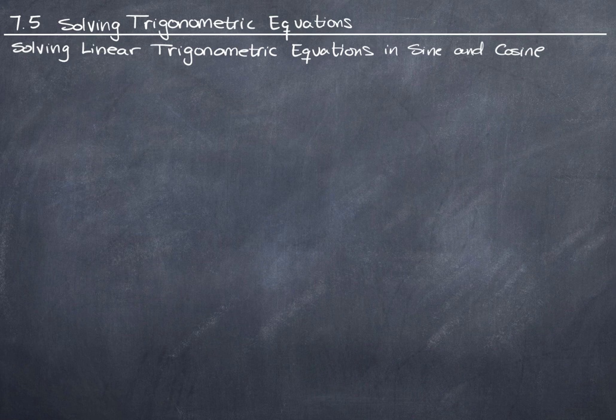or cosecant. We'll also be looking at solving trigonometric equations that are quadratic in form, and there's a couple of different types of those, so look out for that. That'll be a separate video as well. Solving trigonometric equations that use identities, and then a couple of other subsections at the end as well. We will also be looking this time at how to solve trigonometric equations using a calculator.